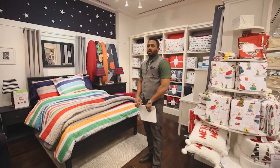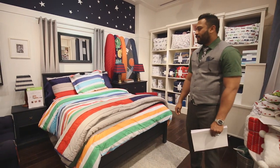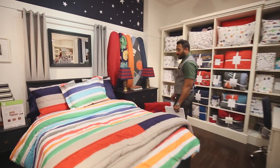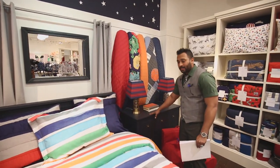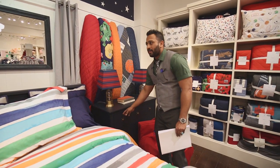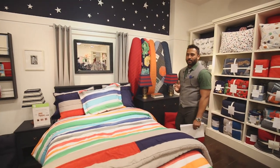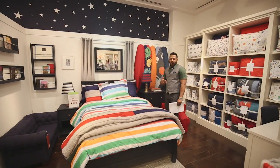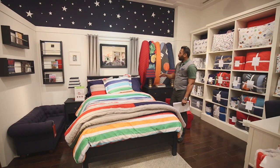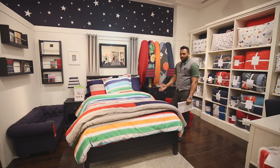Another newness which was bought for this 2020 spring is the Charlie Weathered Navy bed. It's a lovely bed. I personally love this bed a lot because it has that touch of a very boyish feel with the knobs. If you see, there are brass knobs in this one, and the best part is that it has all the accessories. Previously we used to face issues with how to accessorize navy beds, but now we have the mirror, the shelves, and the right sheeting to go with this one.